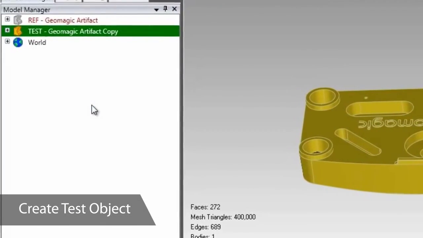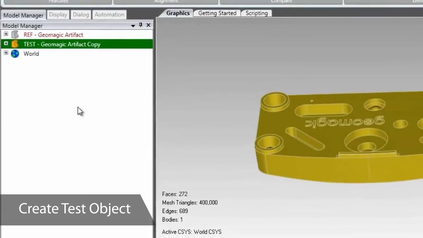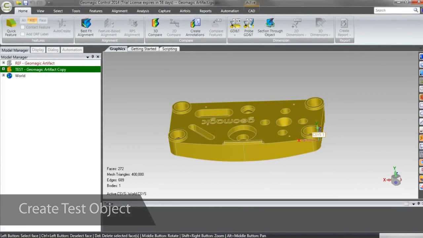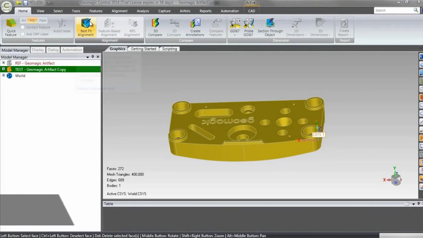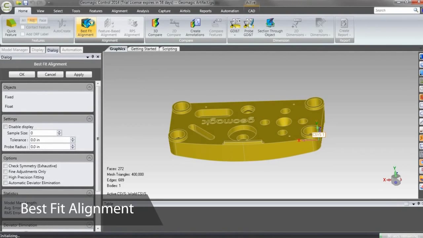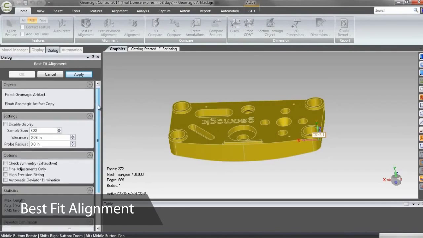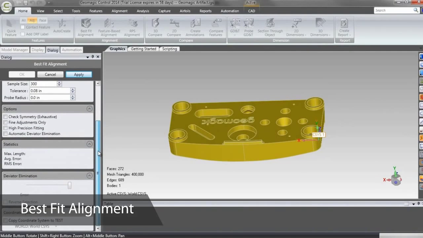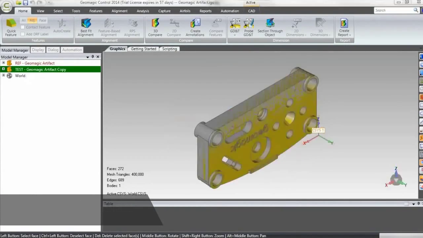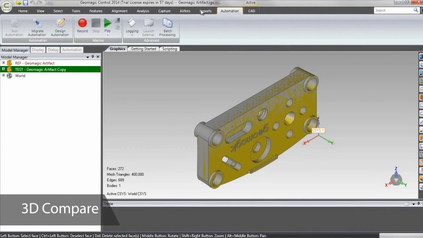While the copied body lies perfectly on top of the reference object it was created from, it's unlikely that subsequent scans will. Aligning them will set relations between the features on the reference object and the incoming scans, which is useful for most inspection processes. If any GD&T callouts reference specific datums, though, Control will align to those datums in the background when analyzing that GD&T callout. Once I hit apply, I can check that Control is saving my steps for future iterations of this inspection, so this process only needs to be set up once.